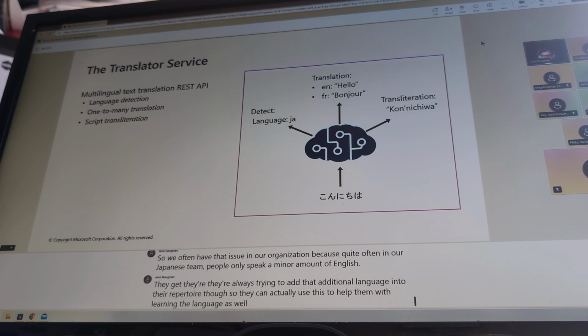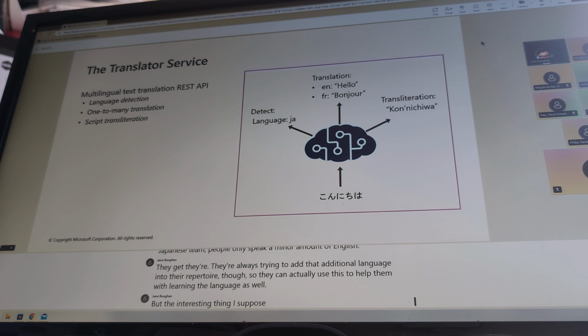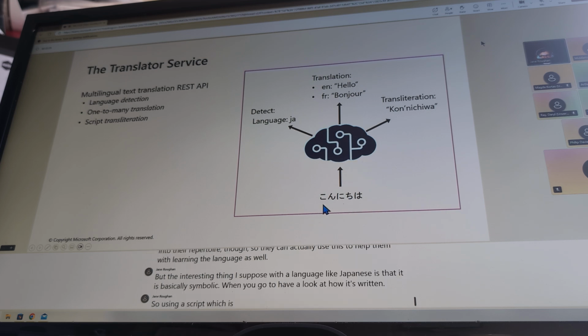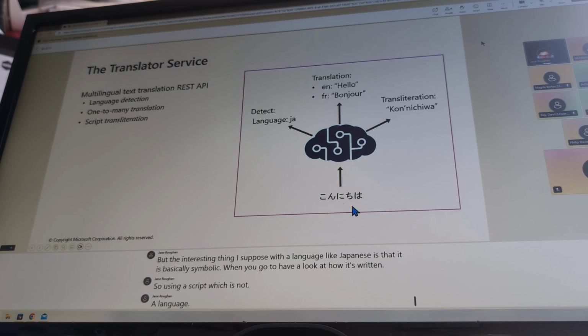But the interesting thing with a language like Japanese is that it is basically symbolic when you look at how it's written, using a script, which is not a language scripting methodology.